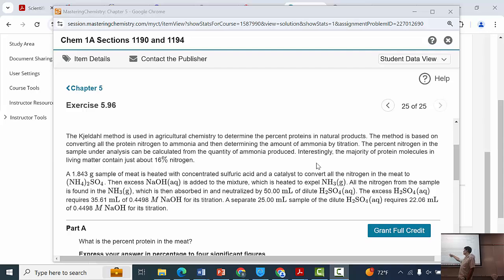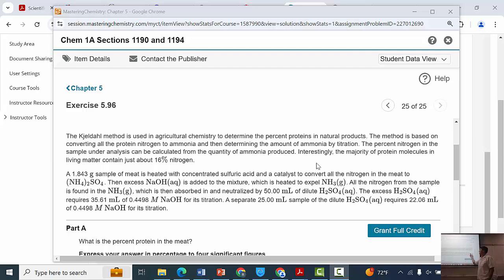Then excess sodium hydroxide is added to the mixture. The excess sodium hydroxide is going to convert all the ammonium into ammonia. And then you heat it to drive off the ammonia as a gas, because the ammonia likes to stay dissolved in water. It likes water. This is what I mentioned to some of you that had gas formation for ammonia. Ammonia is tough sometimes because it just sticks to the water. What you can do is heat it or shake it to drive off the ammonia, but shaking is not that effective. Heating is the most effective, actually. If they heat this long enough and hot enough, then all the ammonia will be driven off as gaseous ammonia.